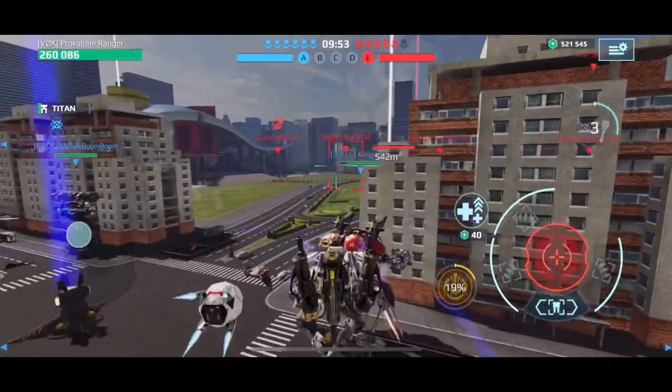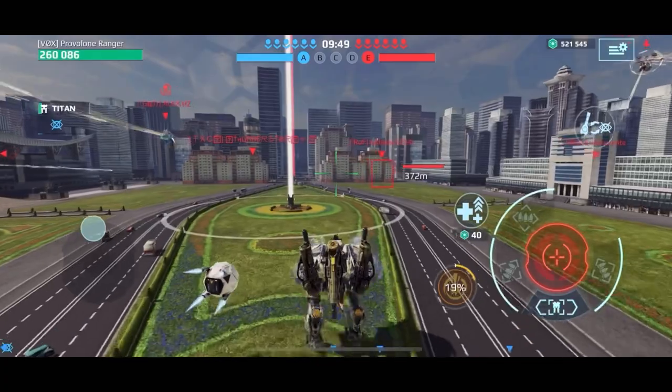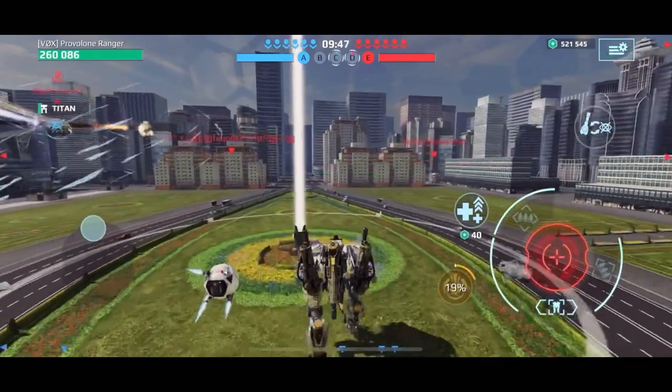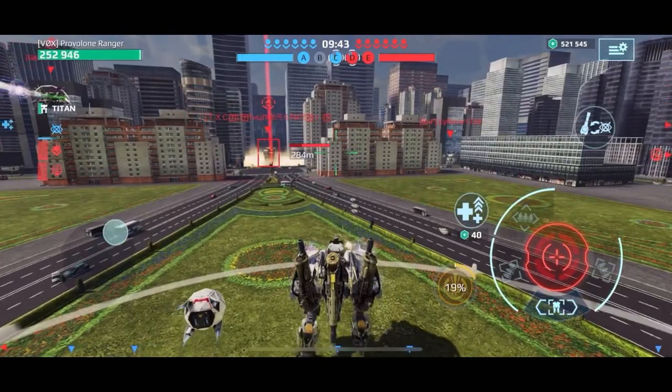All right, here we go. Dropping into Shenzhen map. We're going to shoot straight up the middle, going straight to the middle beacon here. Let's see if we can cap this, and then we're going to go straight to their home if they'll let me. Let's see what's going on here.